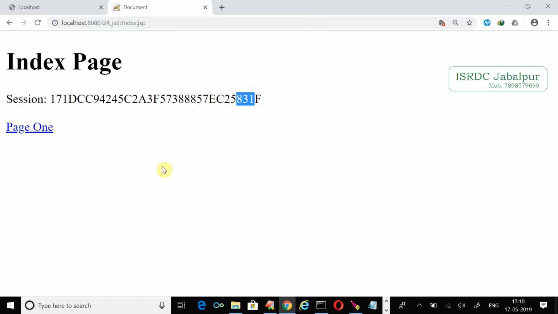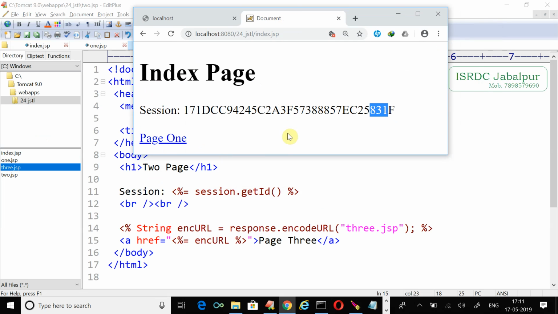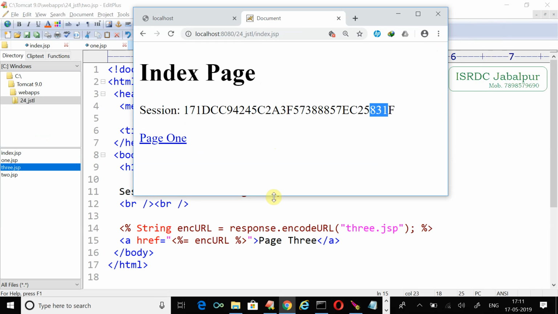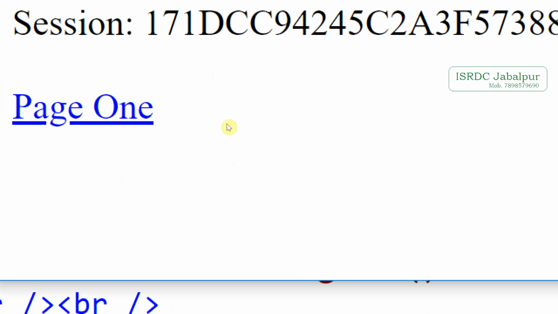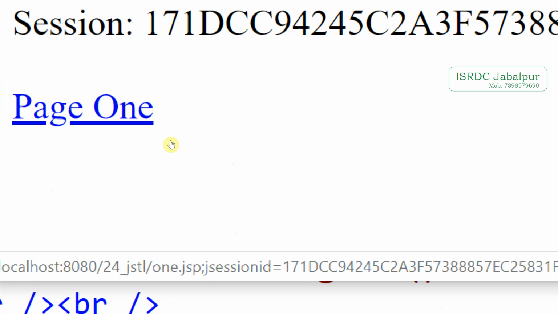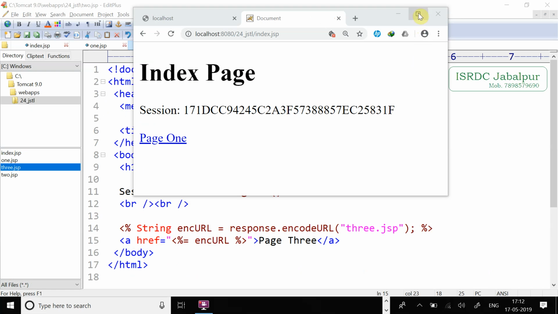You can see that. I just want to mouse over the link, just mouse over, and you can see that in the bottom. Let's try to see this once again. I just resize the browser, and now I want to zoom this browser, right? So let's zoom this browser. Yes, now we are able to see the zoomed page. Just want to show you the URL, the encoded URL. Just mouse over it. You can see localhost 8080 JSTL 1.jsp semicolon jsessionid. Now you can see that the URL is encoded.